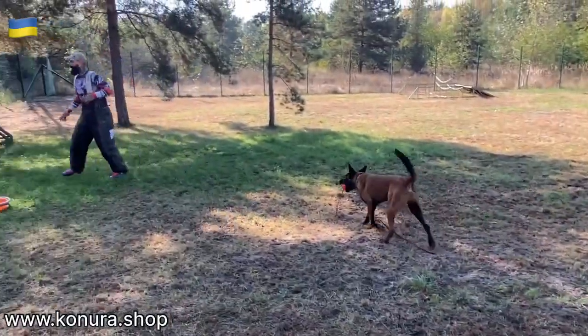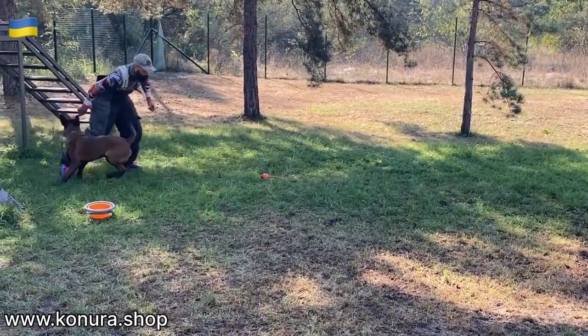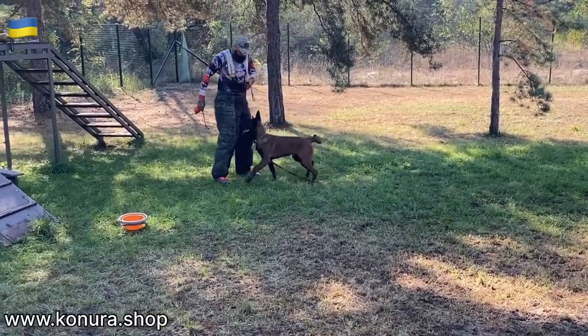The exercise is very simple. We explain to the dog that if you sit down and look at me and concentrate, you'll immediately receive a reward for yourself.